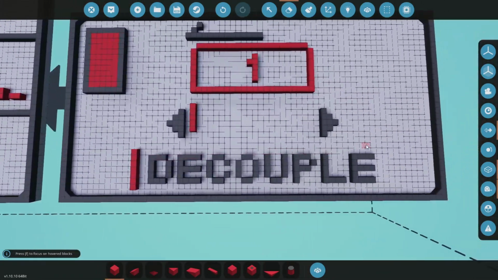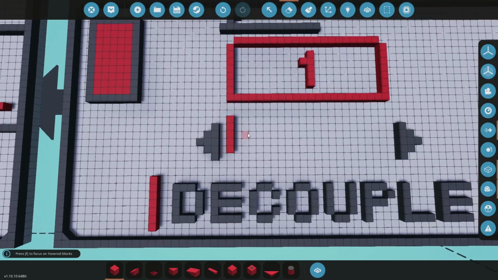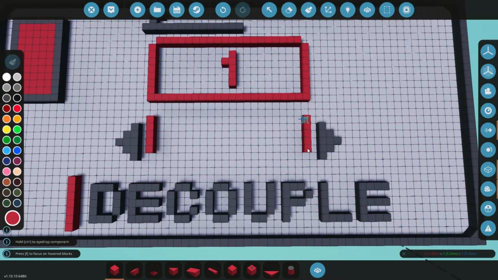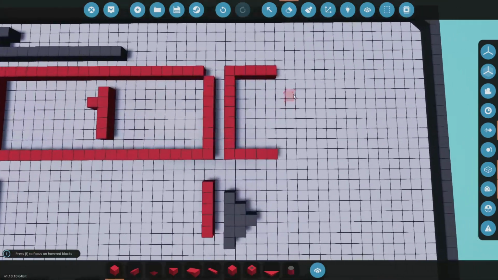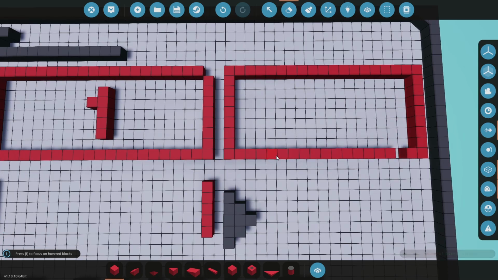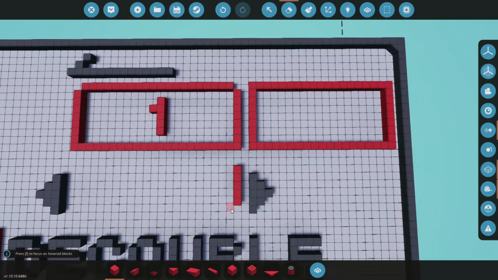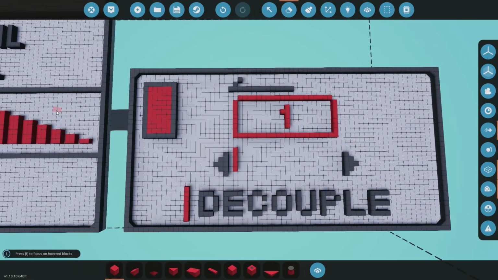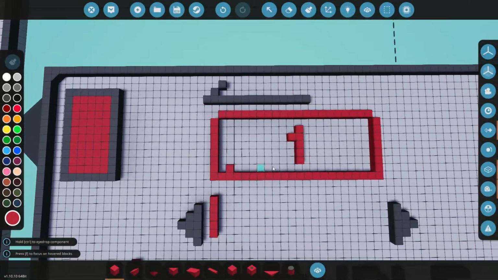When you press on the decouple word, you have to hold it for a bit and then it decouples that coupler. Depending on where this bar is, if you're connected, like another train would go here, or another wagon connects on like this. So if the line is there, it disconnects that way. And when you press the arrows, it moves the locomotive, or it moves the position through the train.